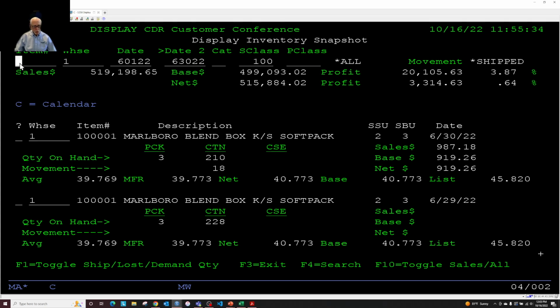But remember, the inventory snapshot is a good place to go look up things historically by date, and we've added this functionality to this particular screen. Now there is another function in Works that we will show during this presentation, or another segment in this presentation, that shows a little more detail about how you can do some other things besides just this screen. But anyway, that's what we wanted to show for this section. Let's move along.